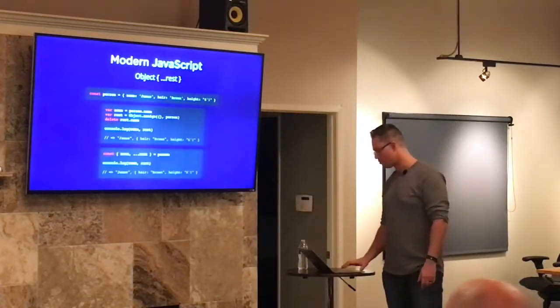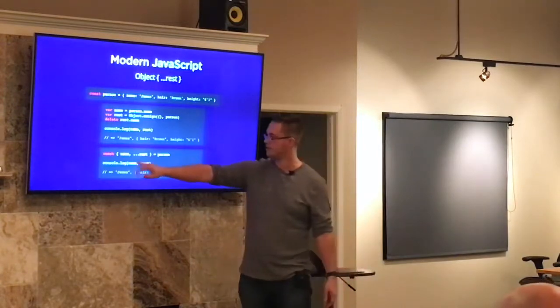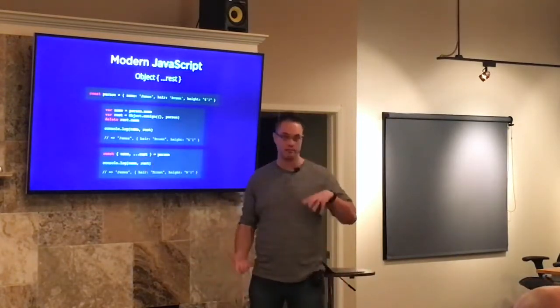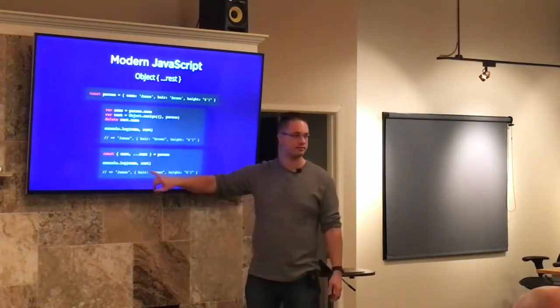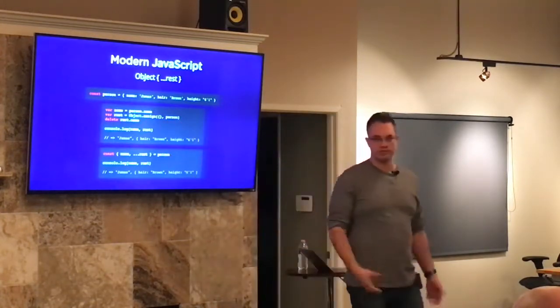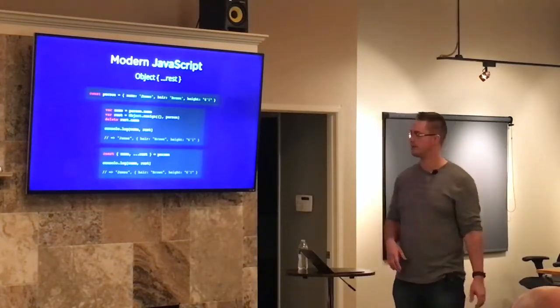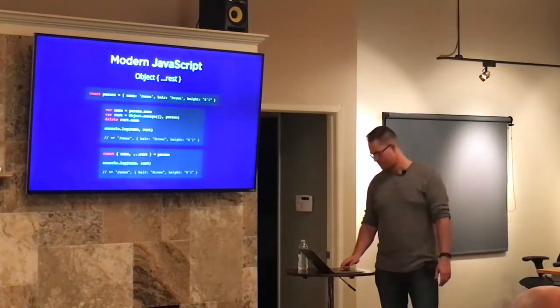With the rest operator, we do the same thing as destructuring, but we just do ...rest, and it'll just grab anything else that we did not specify and put it into a brand new object that's called rest. So you can see that it's a cleaner, nicer implementation, and it's helpful in certain cases. If you just want to throw away a value, you could do that, or if you need that value, you can do that as well.